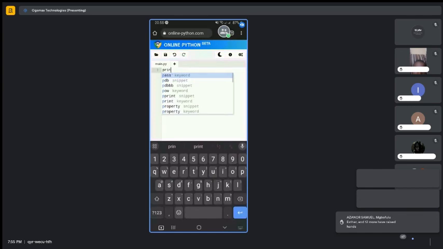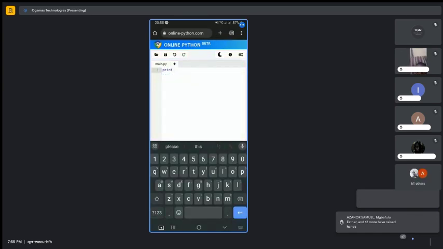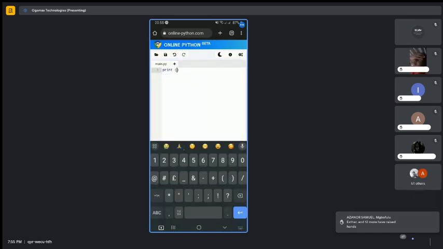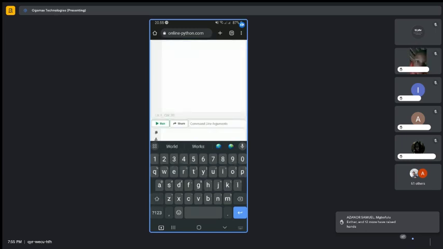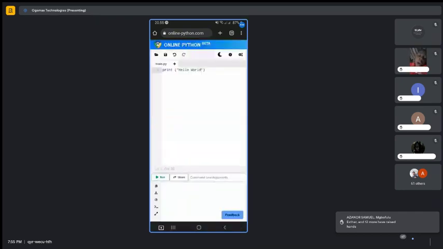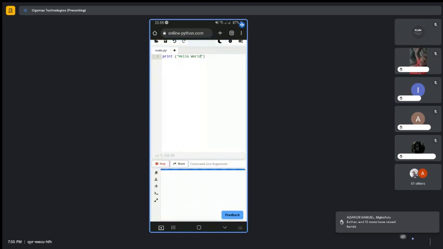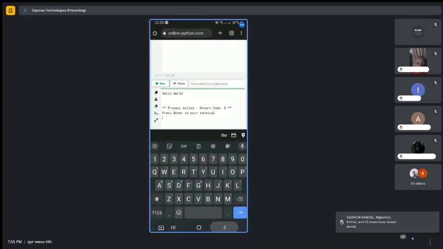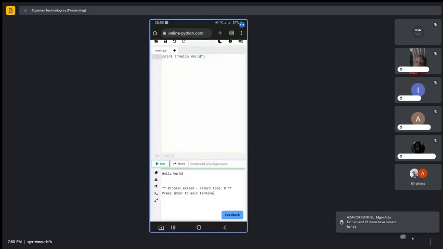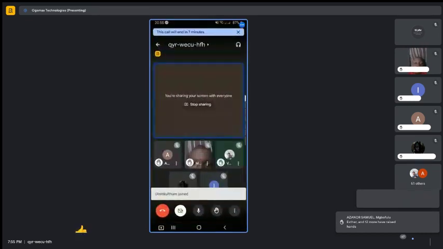So I'll type print hello world, and I run it from my phone. As you can see, this is a mobile phone, right? And I run the code, and it's executed just the way I want it. Okay, do you get that? Do you get that now?